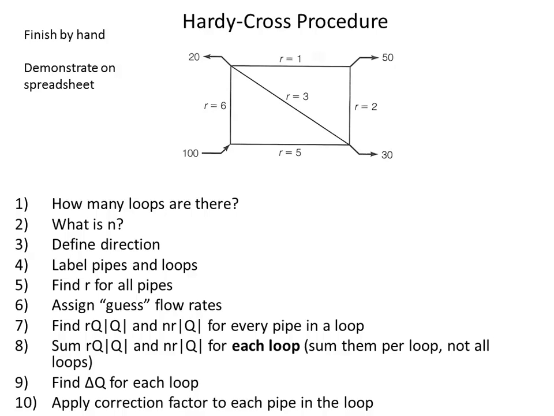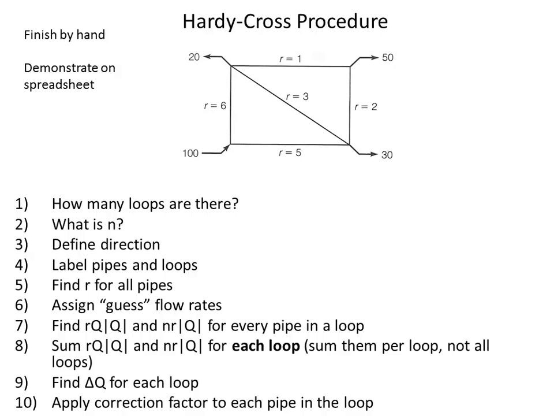but rather than put in my initial guess, which was 15, I can do better than that because I have an updated guess of what the flow rate is. Over here for pipe 1-3, I already have improved on what I think the flow rate is through that pipe. And so I'm going to say negative 12.332.